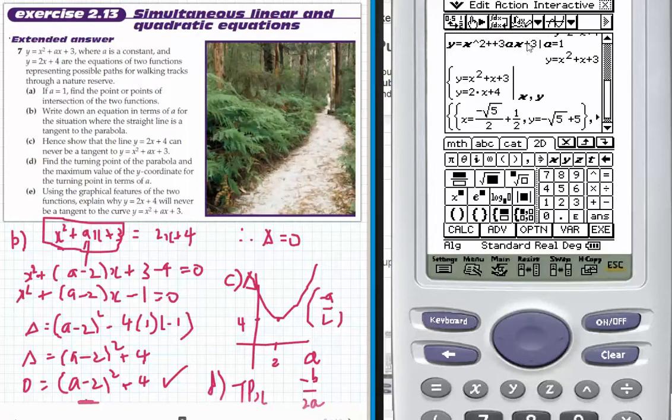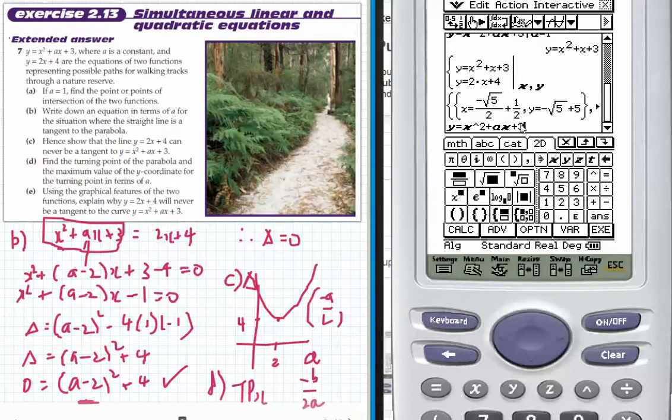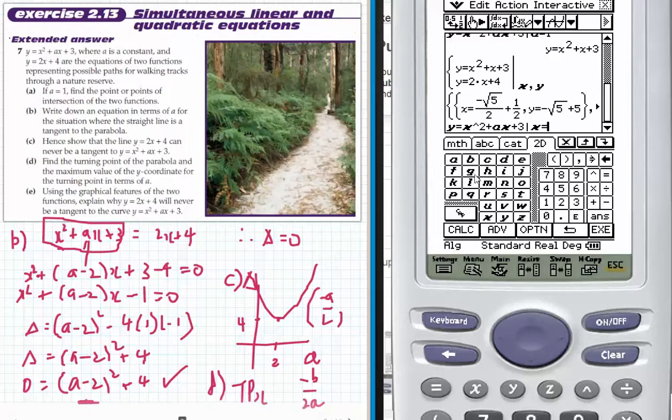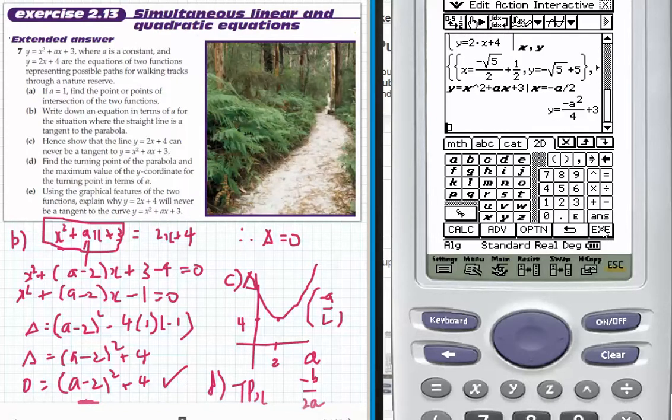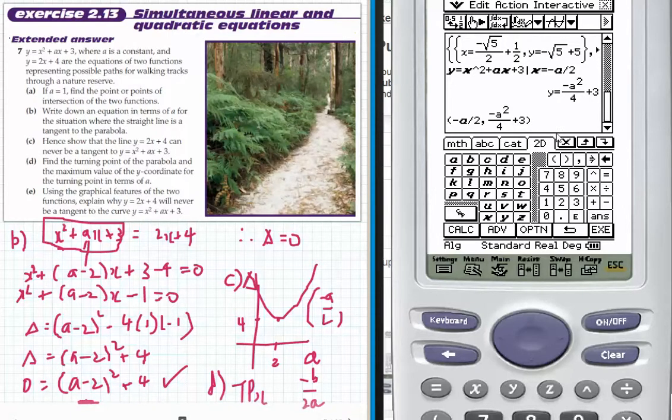So this is my expression for y equals. So I might just copy that, paste, and I'm going to make x equal minus b over 2a. So it's going to be equal to minus a divided by 2 times 1, or 2. So that's my y coordinate. So my coordinate should be minus a on 2, comma 3 minus a squared on 4, close bracket, and that's going to be the coordinate of the turning point.